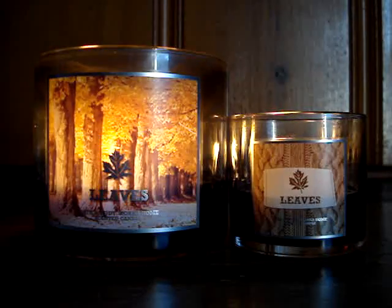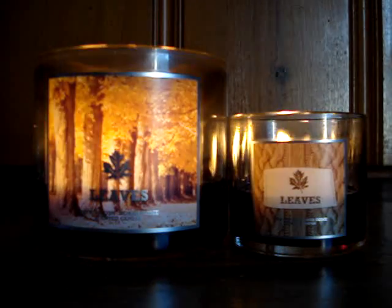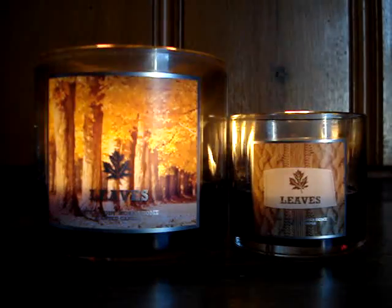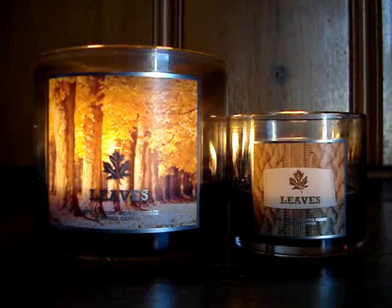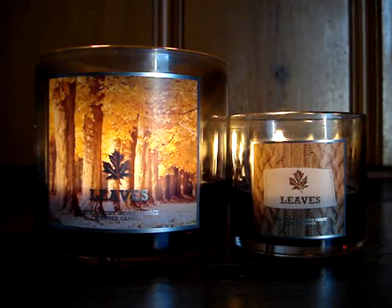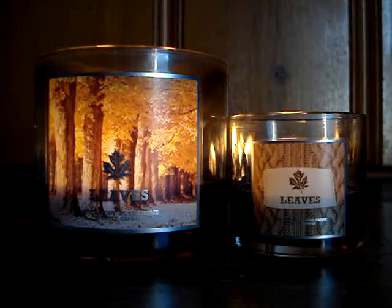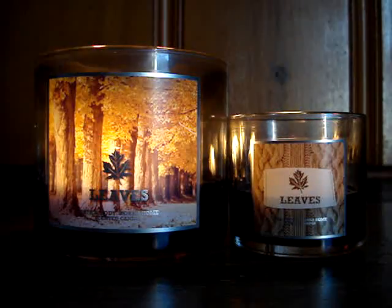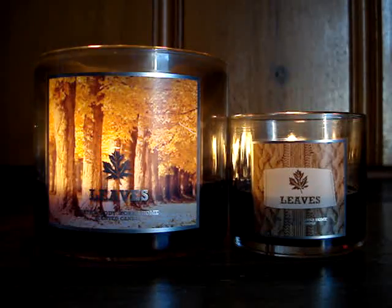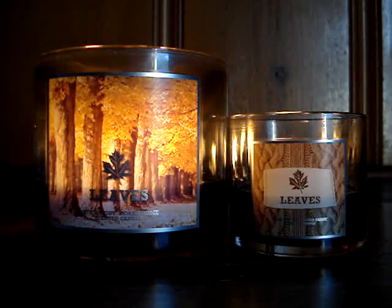Now, the actual scent. We're looking at red apple, spiced berries. I almost get pomegranate in here too. There's something kind of juicy about this scent — a bright, juicy richness to it. You get blackberry, maybe some sweet blueberry. But to me, it's really apple, pomegranate, sugared cinnamon — not the spicy red-hot cinnamon, but sugared cinnamon. It's most people's top pick for fall. It's guest-friendly, and the general consensus says it's the best thing since sliced bread.